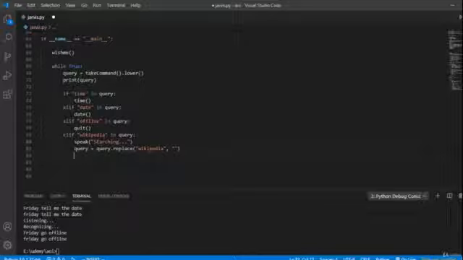For the result, we will create a result variable, and what we will do is wikipedia.summary. What it does is it will return us the summary of the searched word. So for that, we want to search the query that we got after replacing the word Wikipedia, and we will write sentences. We want to get the second sentence from our result, so I will do sentences equal to 2.